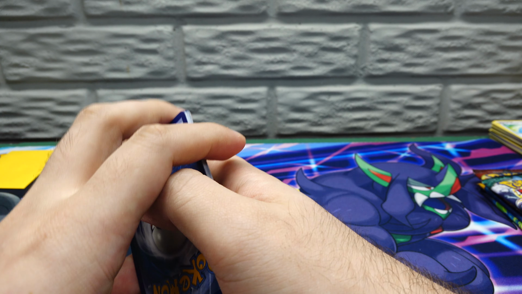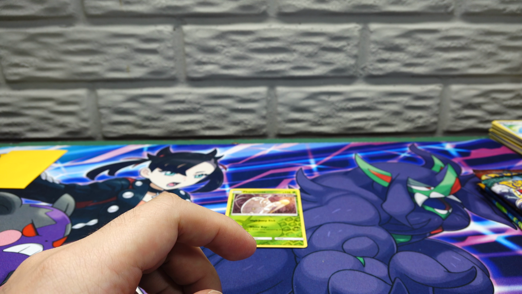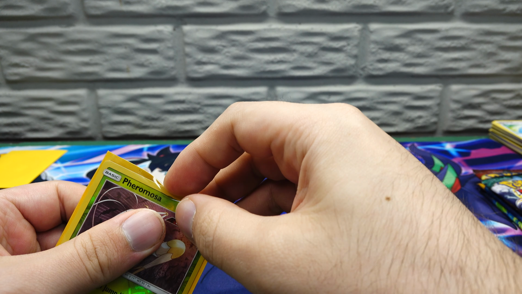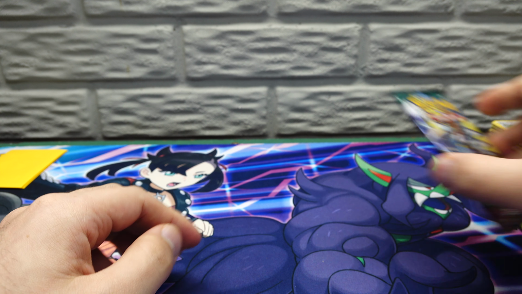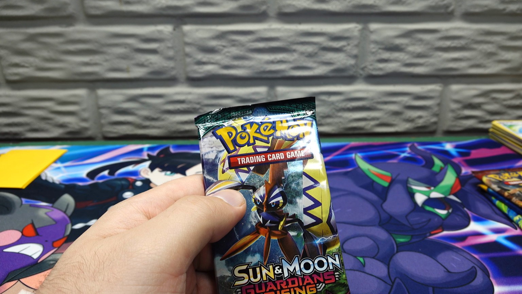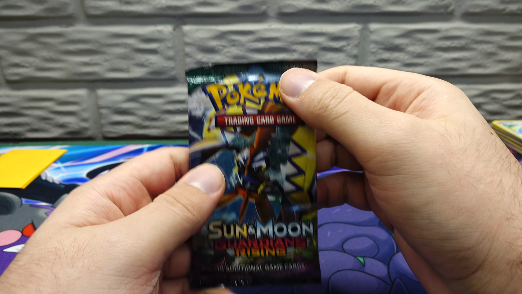Never really dealt with the Ultra Beast thing yet. Like, I have some holos that are like that, but I've never seen or read into a bunch of the cards that deal with that. Alright, what I'm much more familiar with is Sun and Moon, Sun and Moon's Guardians Rising here.